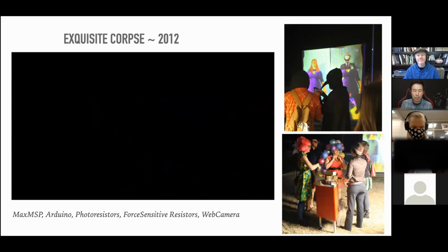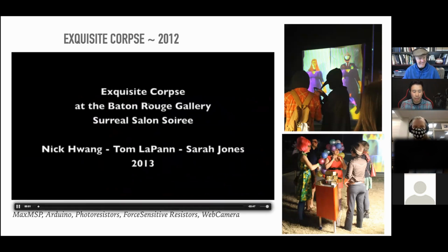Along the way, I started using a lot more Arduino-based or sensor-based controllers, and in Baton Rouge in Louisiana, there's an art show that we participated in called the Surreal Salon, and we created a number of surreal artifacts that reacted based on doing really surreal acts, like putting gold bricks on a little sensor, and we did an exquisite corpse of visitors that came in.